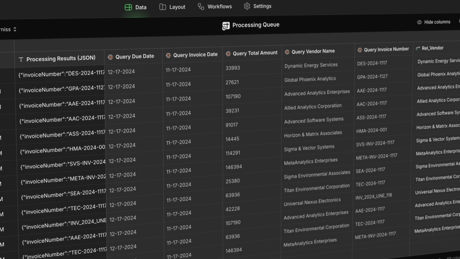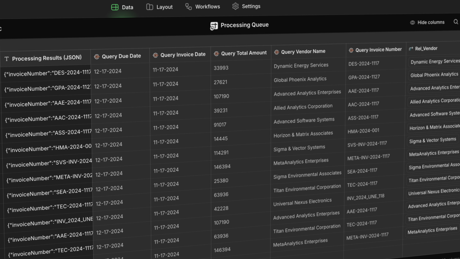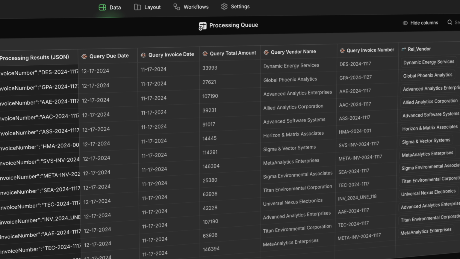Now, you might need more columns than this for your use case, or you might need to do more calculations with the data once you extract it, and that's totally okay. But to keep things simple, we're going to stick with these 6 for now. All of the other values are query JSON columns because the workflow simply passes the JSON that the AI creates for me. Let's see how.